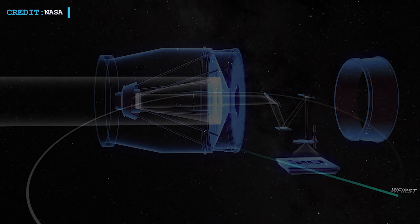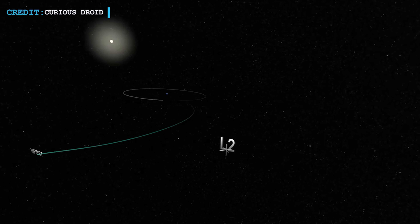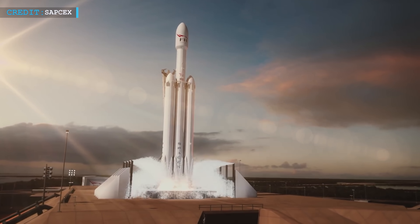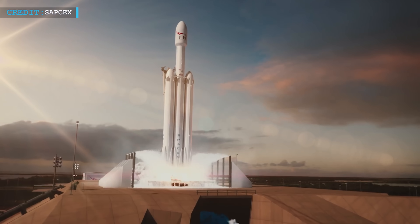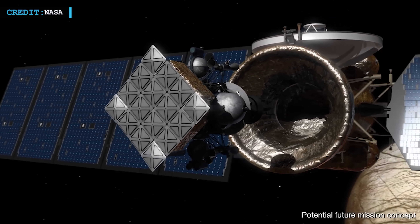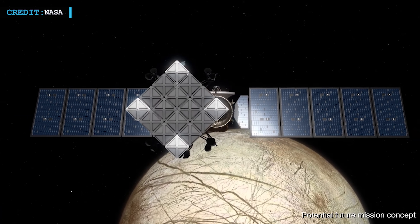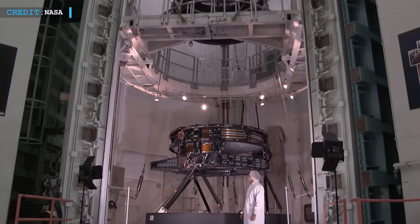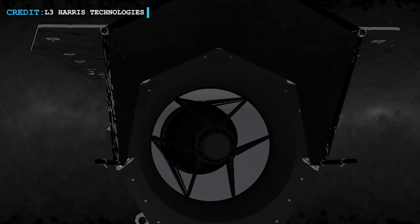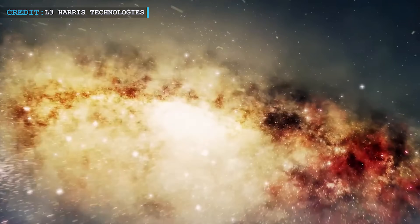In order to transport the spacecraft to the Sun-Earth L2 Lagrange point, which is around 800,000 km or half a million miles away, NASA estimates that the Falcon Heavy launch contract for the $4.3 billion space telescope will cost an extraordinarily high $255 million. NASA will reportedly pay less than $180 million to launch the significantly more expensive Europa Clipper spacecraft all the way to Jupiter using a fully refuelable Falcon Heavy rocket. NASA has announced that RST will be ready for flight as early as October 2026, whereas a previous news release from September 2021 had mentioned a launch date of May 2027.